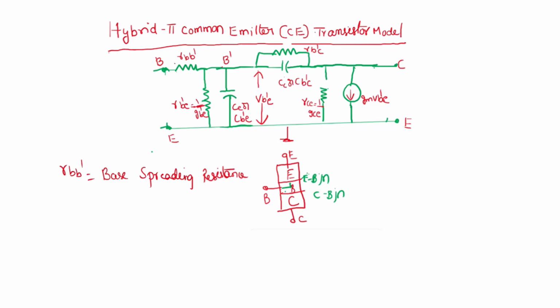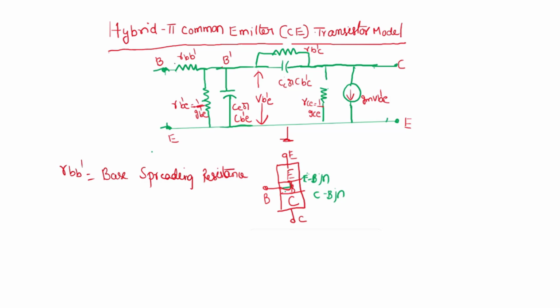In this path, as the base is a semiconductor, there exists a resistance called RBB dash. So the carriers are not going directly to the emitter base junction. They travel into the base, then laterally in the base, and then reach the emitter base junction. Between this and this we are saying B, but to reach the junction the carriers have to travel this part. This resistance between this and the emitter base junction is called RBB dash.